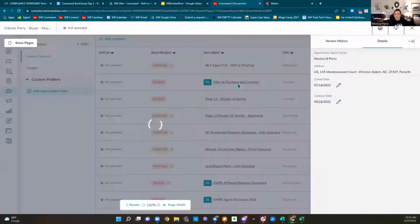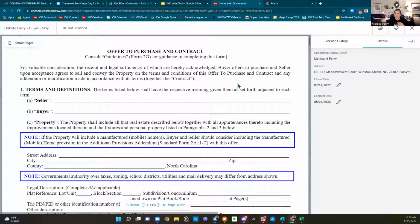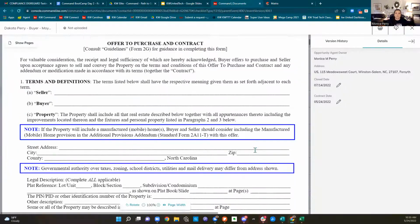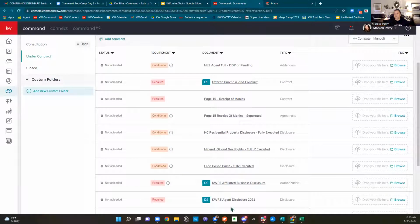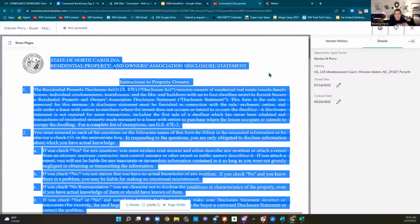And again, if it's underlined, I'm the one now in all three offices that's going to go in and get all the new forms and put them in here for you. So you'll see right now, you're looking at the 2021 versions. Once the new forms come out, the first thing I'm going to do is come in here and put fresh forms into these underlined places for you in all 3 market centers. Because a lot of people just have to grab one on the go and print it out. A lot of sellers don't want to fill out the residential property disclosure in Docusign. They want to do it in ink. So then you can just grab it and print it out. Does that make sense?